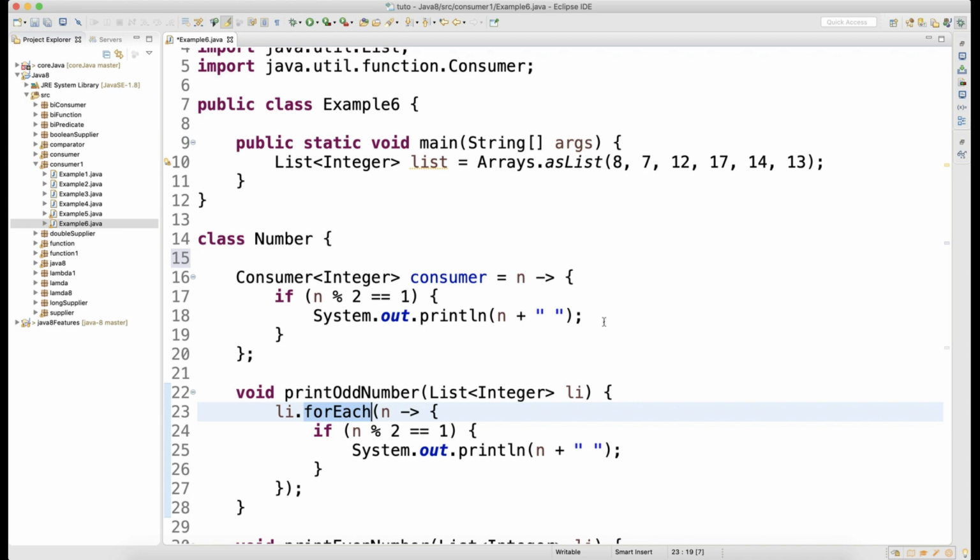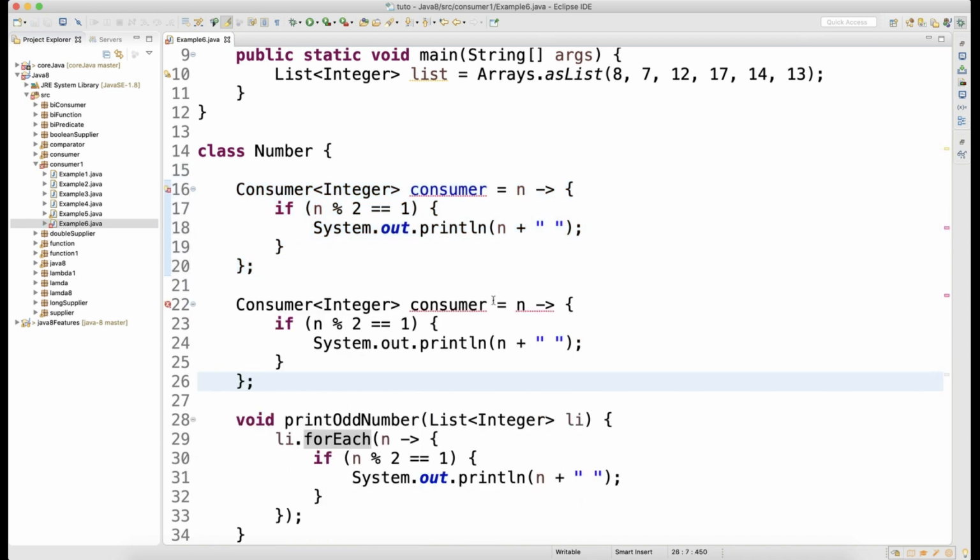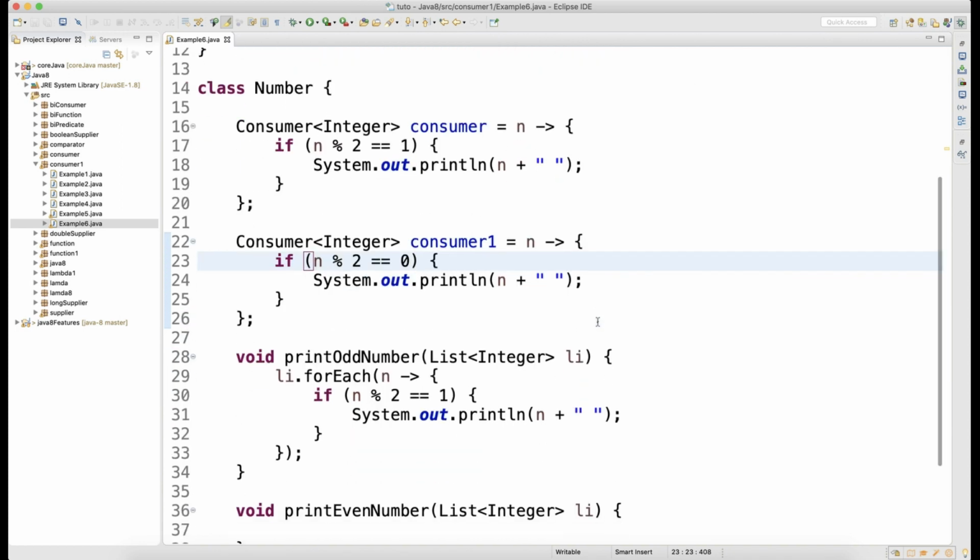Now you wrote one consumer which will check for the odd number. Similarly, we have to write it for the even number also. So can I write one more consumer here? Same consumer one, and I can just do if equal to 0, this guy is an even number.